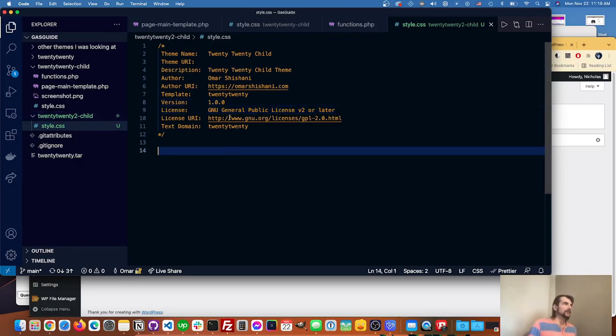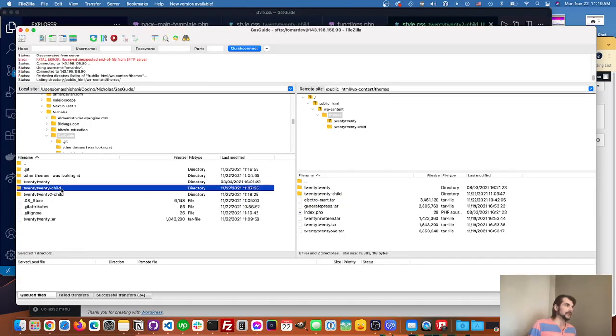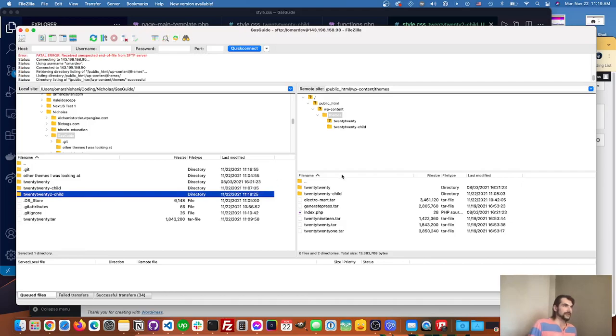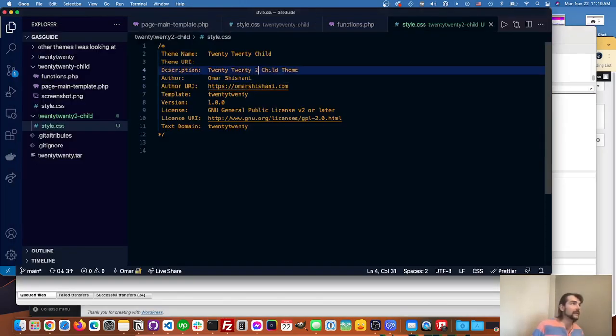So we put those in there, and then go ahead and FTP. I'm going to refresh here, and we see 2022 child showing there. Actually, let's do some renaming here, because this was important: the template is which parent theme this child theme is made for.